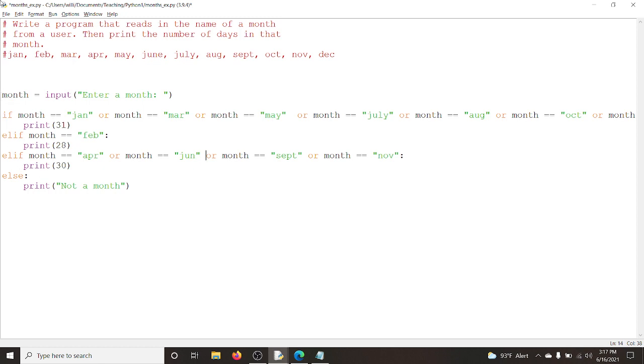Or actually, something else I could do, if I put this as if m equals input. Now I'm comparing m with each of these. This will make it fit better, but this doesn't really matter. The other one would have been just fine.